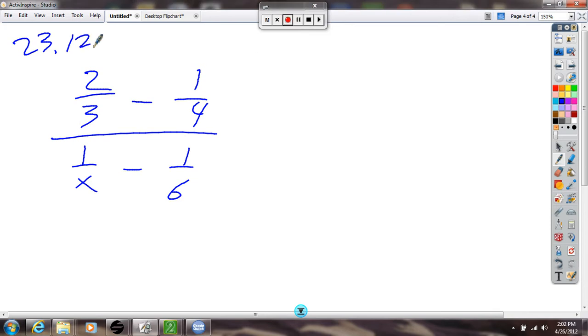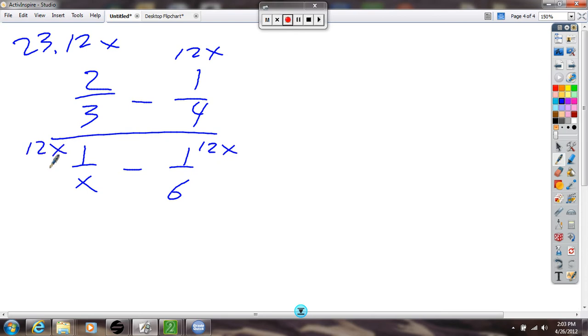What letters do I need? I need 1x, right? So my common denominator is 12x. I need the common denominator for all of the numbers, and then for the letters. The letters all have x, so that's what I need. So it's 12x. Put in 12x above this fraction, put it above this fraction, put it above this one, and put it above this one.